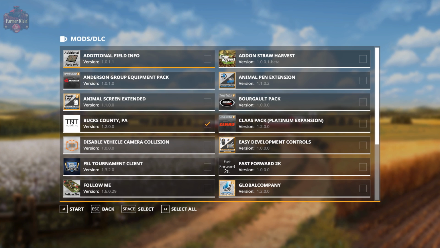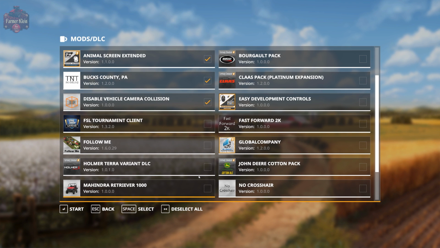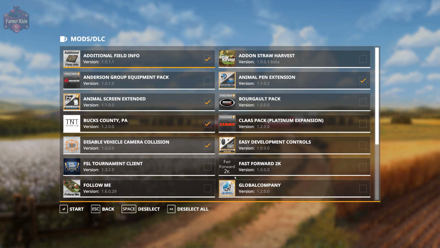I will say that this map does support seasons, although I have run into an issue when trying to activate the straw harvest and seasons at the same time. I do get the message that there are too many height types, so I'm sure that the map author will be updating that soon. If you play with just seasons, it's fine.